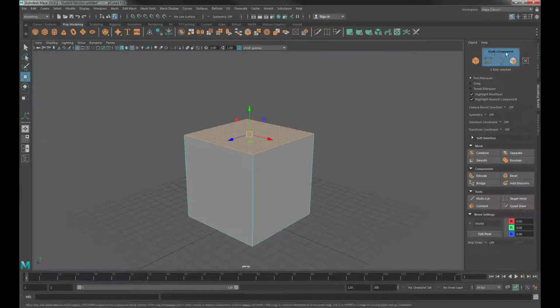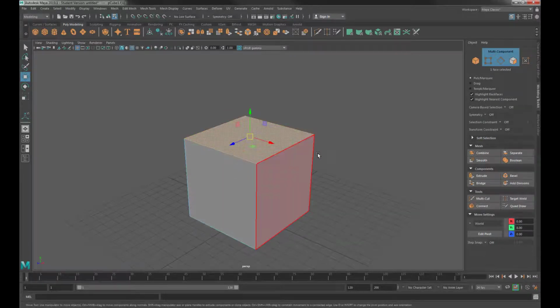But we can also do this multi-component here. And the cool thing about this is that it is sort of mouse sensitive. You see I can choose a face or a polygon there, then I can choose an edge and then go straight to a vertex. So I often will work with that just because it speeds things up a little bit.